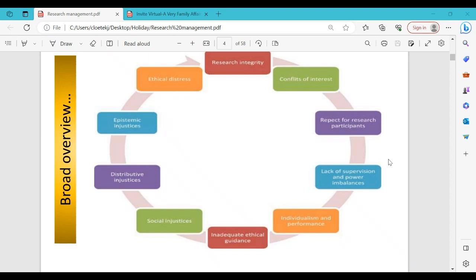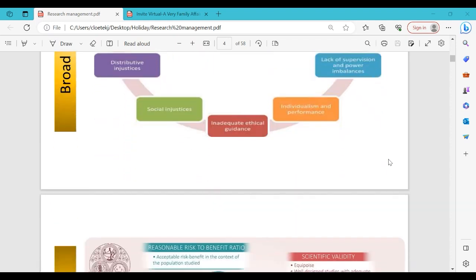Then also follow the ethical guidance when you apply for ethics clearance. There are a lot of documents that are required. For example, participants need to complete informed consent forms. Sometimes the ethical clearance office will provide you with such forms. For example, if you're working with minors, you have to have the parent also present during the study or giving informed consent. So have a look at all of this. Remember that your research should help society. There should not be any social injustices or any misuse of participants or injury or damage to animals. Okay, so be very, very cognizant of these ethical guidelines in research.